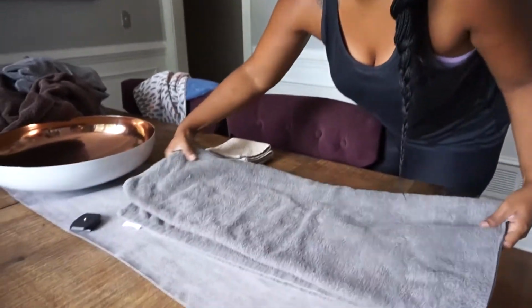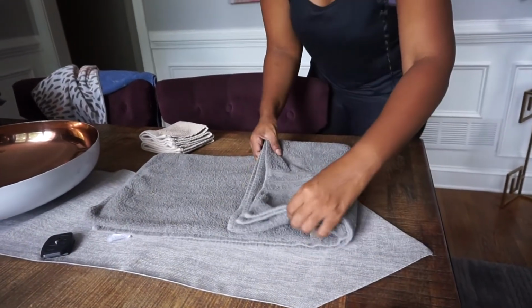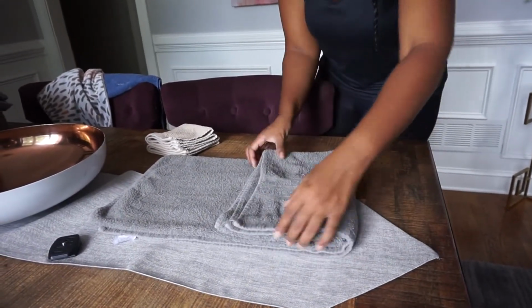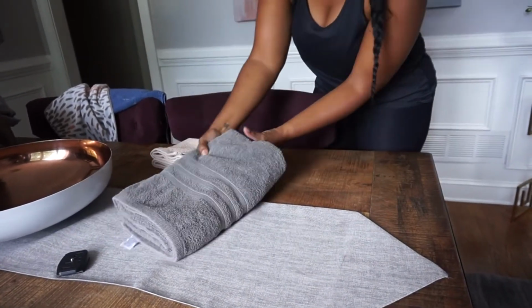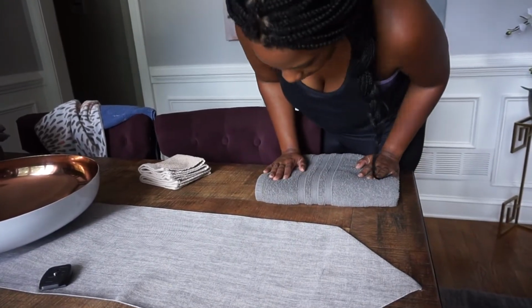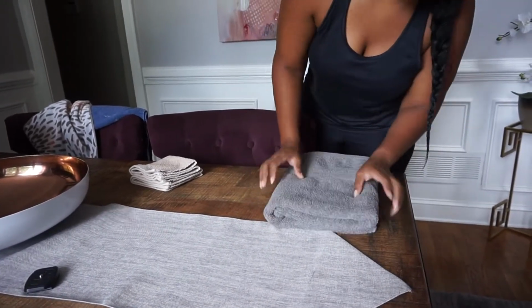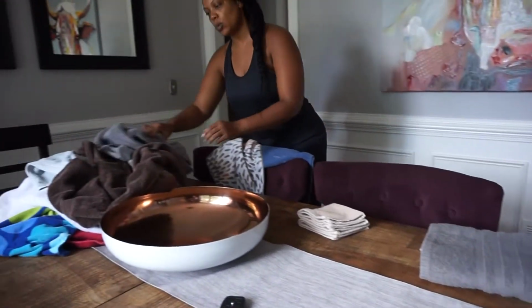So basically you do them like that, you line them up, make sure that they're nice and lined up, and then all you do is bam, one fold, fold them a little bit more, and bam, another fold. And so then when you put them on your shelf, they're going to look like so. Or if you want them like this, you can show them like this, but if you put them on your shelf, they're going to look like that. I'm going to show you one more time.